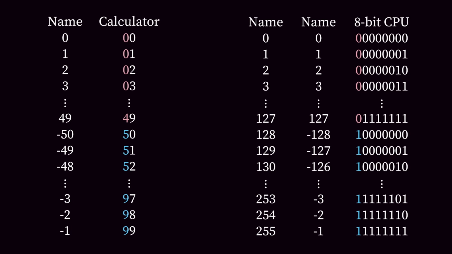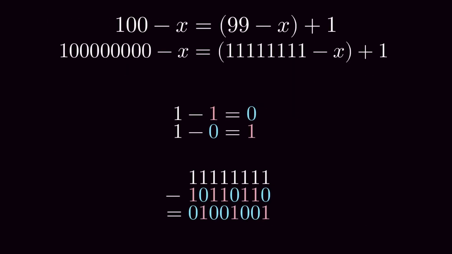Now, how do we get the negative of a number again? In decimal, we subtract from 99 and then add 1. In binary, the 99 is replaced with the string of all ones, also the largest number. So, we take the all-ones number minus x. That is virtually just flipping every bit. Zeros become ones, ones become zeros. That's the easy part. But just like in decimal, we're short by 1. So we add the 1 back in. Flip the bits, add 1. It's not magic, it's just 100 minus x in disguise.